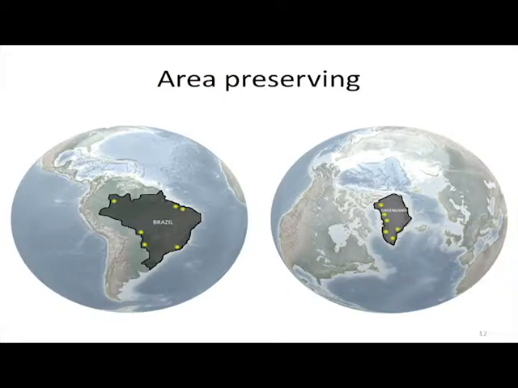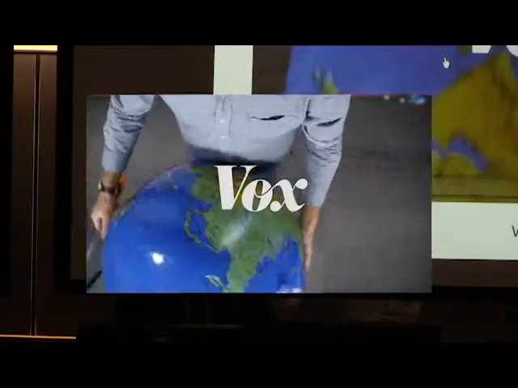But if you have an area preserving mapping, that's wrong. In fact, Brazil is safer with respect to the earthquakes. That's coming from area distortion. And this is a funny video to show that whatever we do, we can't avoid this kind of distortion by using one single 2D domain.